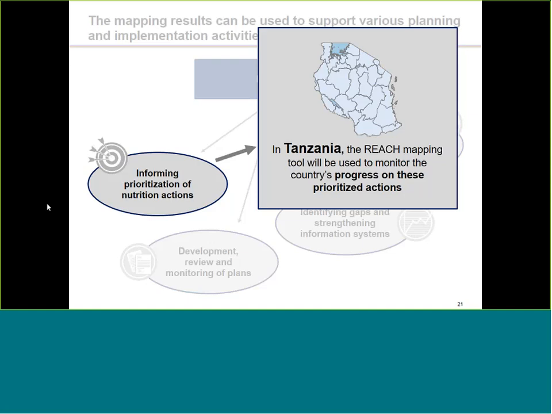One of the objectives of conducting the mapping exercise was to provide inputs to the annual Joint Multisectoral Nutrition Review, which is an annual event bringing together more than 200 participants from different stakeholder groups at both central and decentralized levels to discuss a broad selection of topics, from the nutrition situation at the district level to the actions taking place to address key challenges and the coordination and enabling environment needed in order to scale up and improve the delivery of nutrition services. The mapping results were presented and discussed as one of the key inputs to the Multisectoral Nutrition Review. As an output, it was agreed to continue to use the REACH mapping tool in order to monitor the country's progress on these prioritized actions.